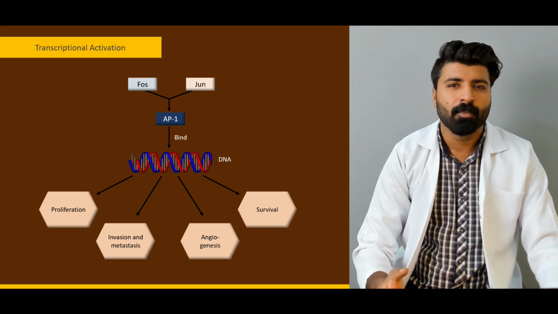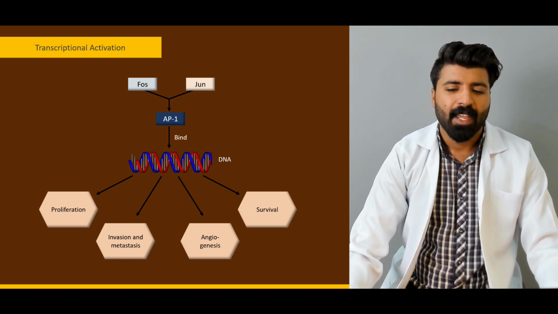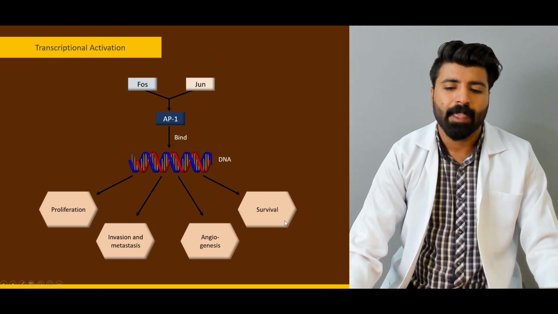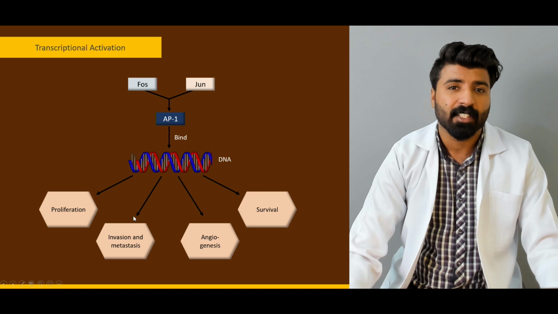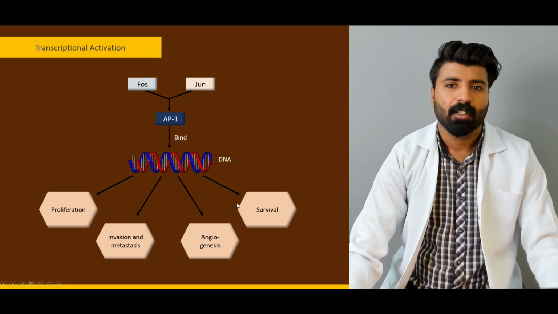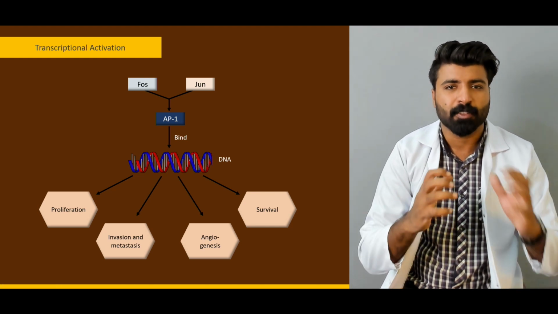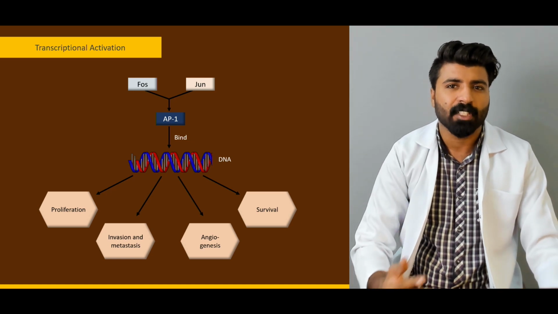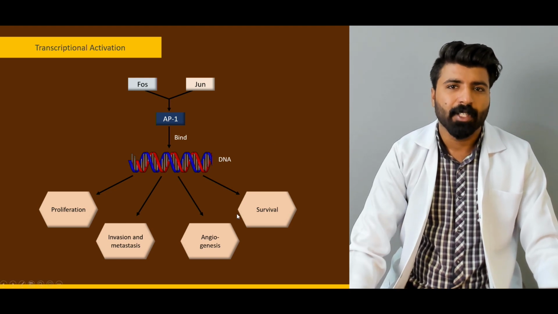Whenever the tumor cells will form, what will happen? Maybe it won't have enough blood supply. So what will happen? Angiogenesis will be happening. We're going to talk about angiogenesis in detail, how it happens. Then when all of these things are happening, when they're getting enough blood, enough nourishment, when they're invading and metastasizing at the same time and proliferating, survival will be happening because all of the immune systems are down. All of those systems which were supposed to take it down are over. They're not working at the capacity. They're either mutated or turned down. So that's how the cells will be surviving.